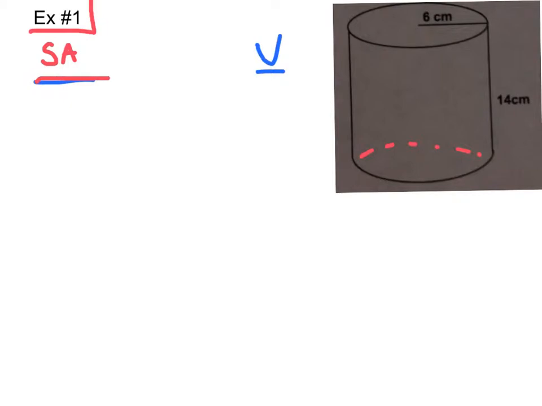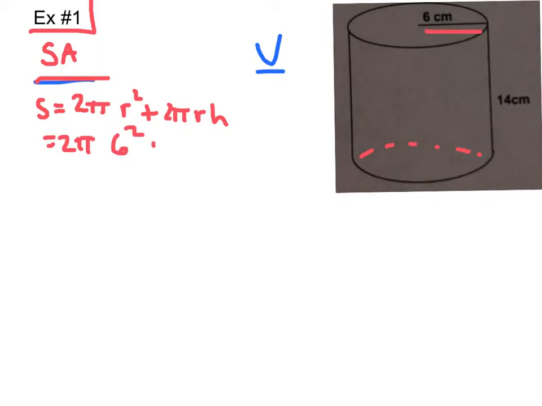As I find the surface area, I go to that formula page, and the surface area for a cylinder is going to be equal to, I'm going to copy down the formula, 2 pi r squared plus 2 pi rh, and I'm going to fill in the numbers. It's really simple. 2 is a 2, pi is a pi, 3.14, r in this case is 6, so it'd be 6 squared, plus 2 times pi, the radius again is 6, the height is 14. And you work all that out.